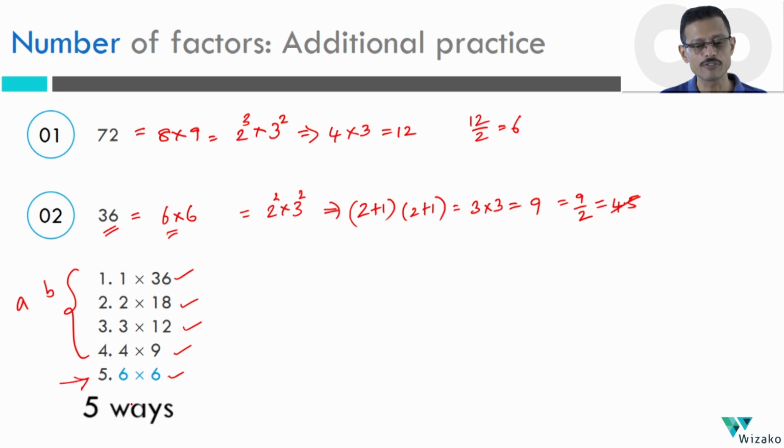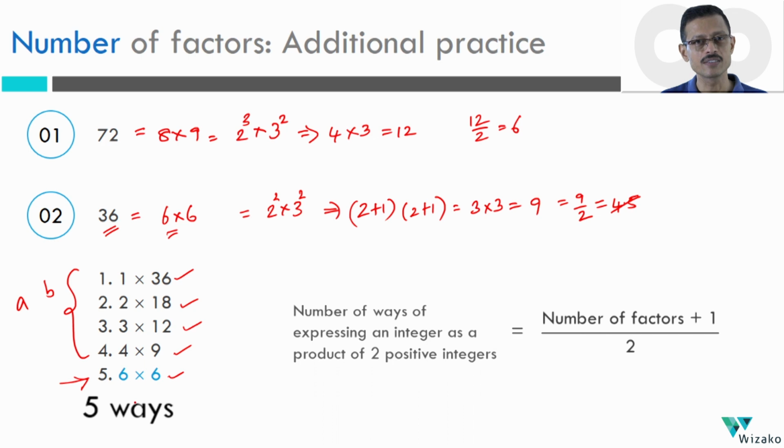The adjustment we need to make to our formula is basically number of factors plus 1 by 2. When will we do this? We'll do it whenever the given number is a perfect square, or in other words, whenever the number of factors ends up being odd. So we'll tie these last two bits which I said. The number is a perfect square. We realize that the number of factors for the number is going to be odd, primarily because every time an A and B are two different values, we have an even number of factors. When A and B are one and the same, that's going to be one single value. So many even numbers plus one odd number is going to give you an answer which is odd. So perfect squares will always have an odd number of factors.